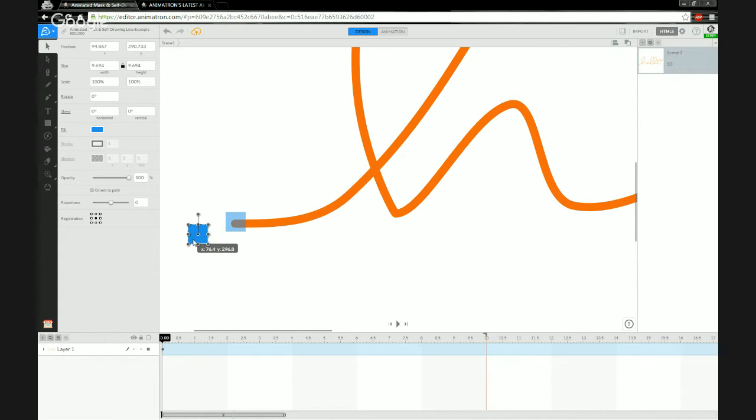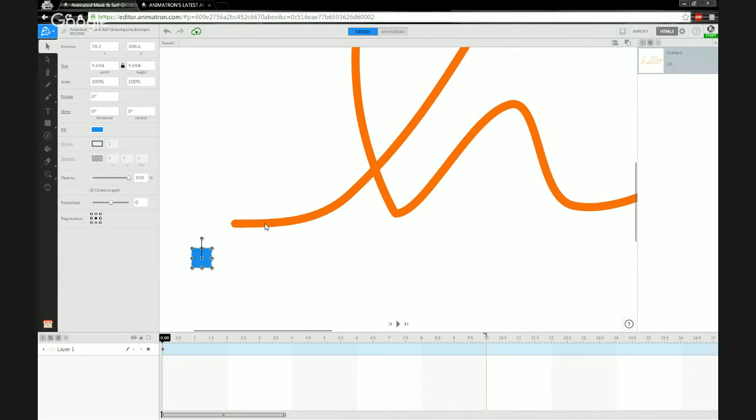If I move the square away, you can see that around the start point of the orange pen stroke that I put in there, it's just thick enough to envelop the outside edges, which means the point from the top of my line to the bottom of my line can be consumed inside of this square.